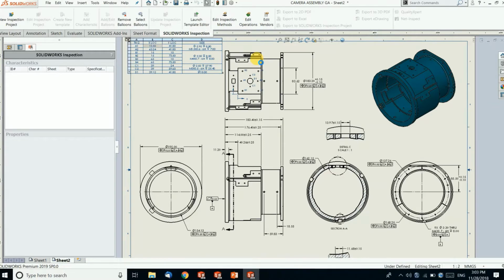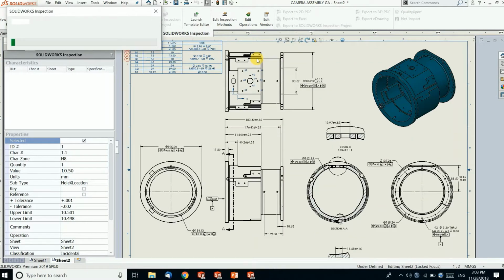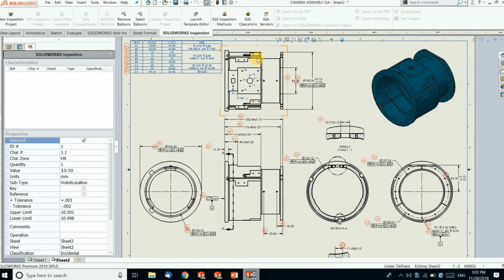So this is where the power of inspection comes in. It captures all that information and also provides automatic ballooning for each dimension without missing any dimensions. Now you can instantly see how fast it is giving the ballooning for each dimension, without missing any dimensions in your drawing sheet.